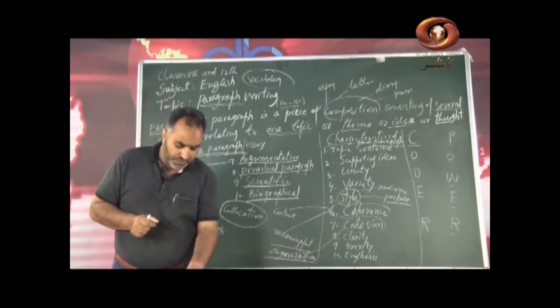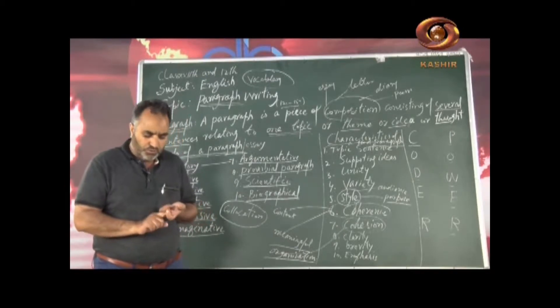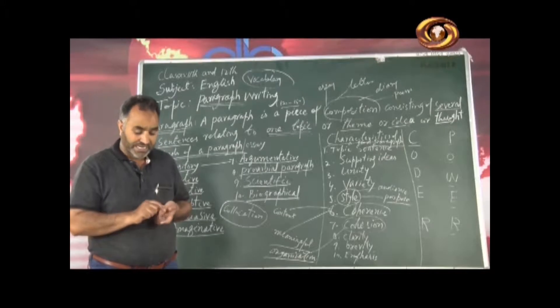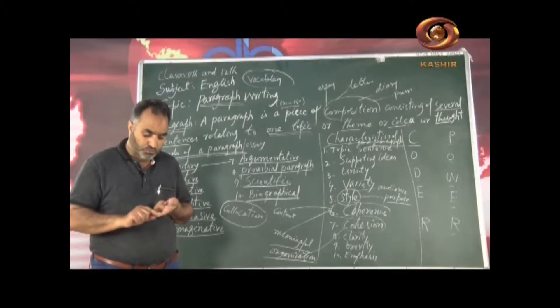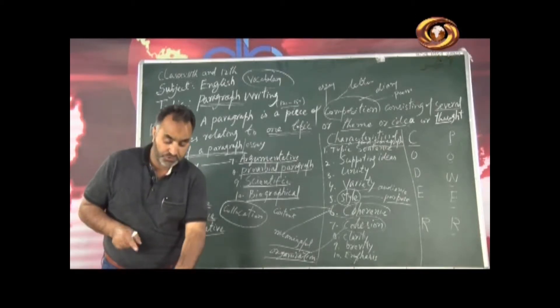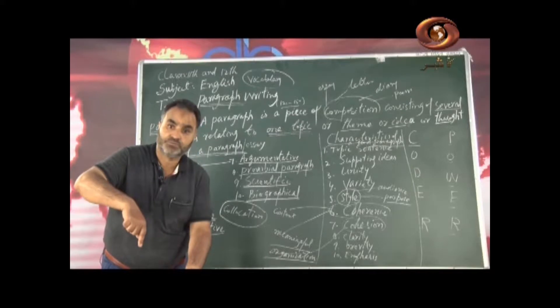Suppose you have repeated keyword here. For example, commuters do not use these particular train services very much. As a result commuters tend to travel much earlier. So here you have used commuters again. It means repeated keyword. So you can do this.